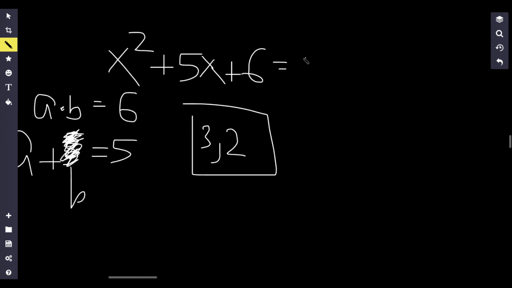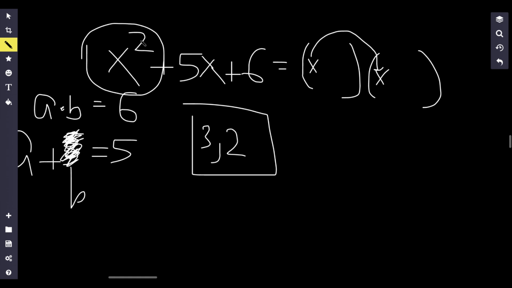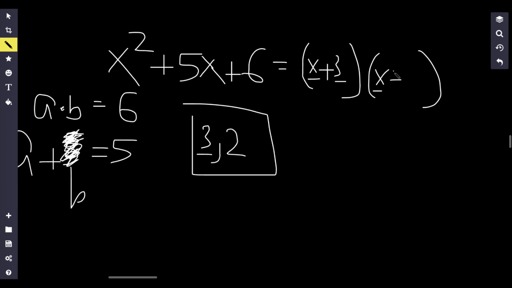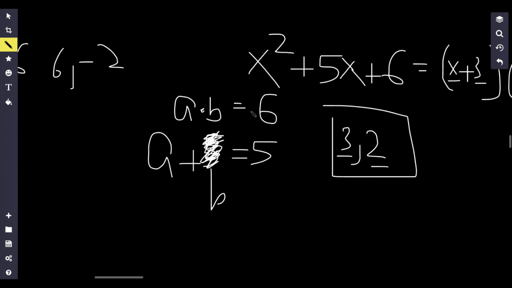All right. So now what we're going to do is we're just going to place down two parentheses like we did before. We're going to place x's in both of them because we know that x times x gives me x squared, right? I have to get this x squared term from somewhere, and it's going to be these two x's multiplied by each other. And now I'm going to put this x plus 3, which corresponds with this part, and then x plus 2, which corresponds with this part. And there's our answer.